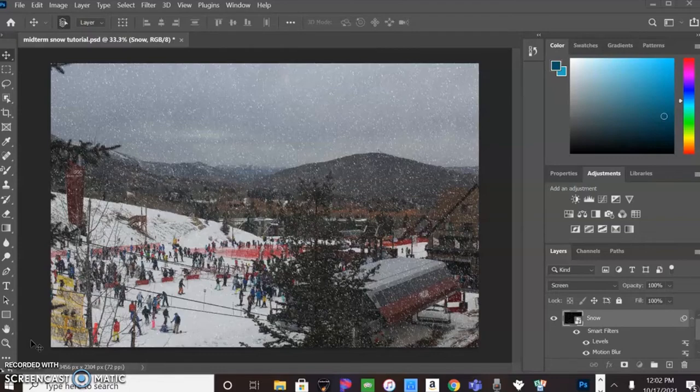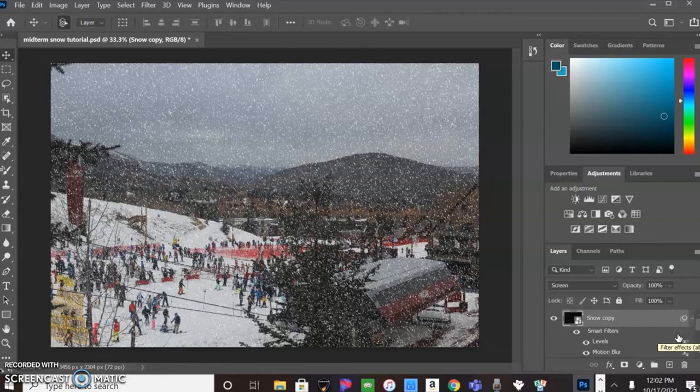In the Layers panel, click on the smart object and drag it down to the Add New Layer icon. A copy with the word copy in its name appears above the original. And notice that it also includes a copy of the Motion Blur and Levels Smart Filter, so we're getting the same effect duplicated.